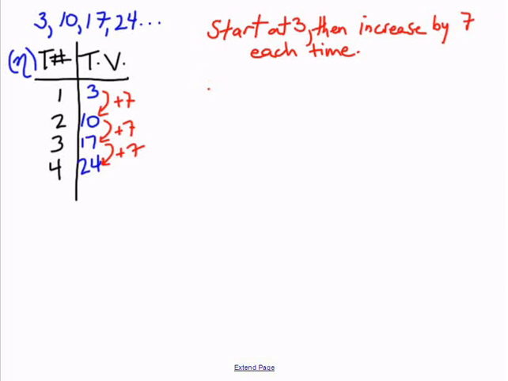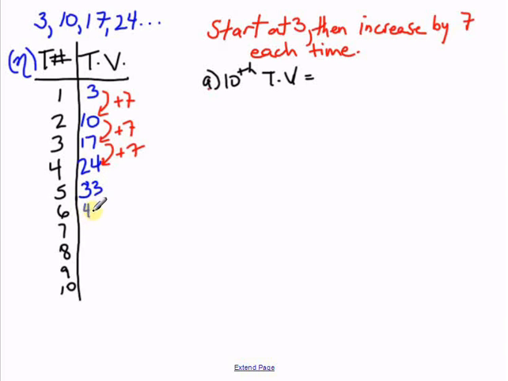So the first thing that I was asked to do is figure out the 10th term value. Well, I'm just going to extend the table here. 5, 6. I don't have to extend the table, I could use the expression if I figured it out. But 7, 8, 9, 10. If I keep going with my pattern up by 7, so that should be 33, 40, 47. Oh, wait. Back that up.